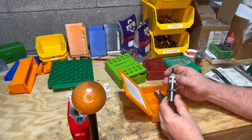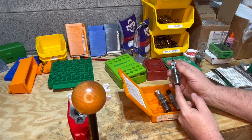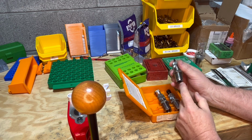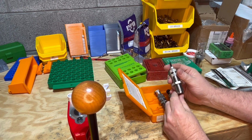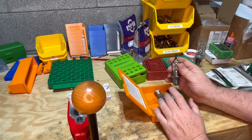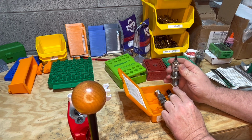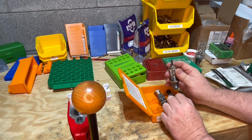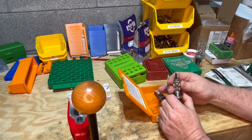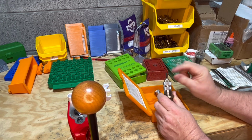And when you set them up, you don't want to bottom this die out against your shell holder, because although that carbide is very hard, it's also very brittle. Too much force up against it, you can break it and ruin the die. So this particular setup with Lyman, what they say is to raise your ram all the way up with your shell holder in it, screw the die down till it touches, and back it off the thickness of a matchbook cover, which a lot of you are younger, you may not even know what a matchbook is, but a little piece of cardboard.